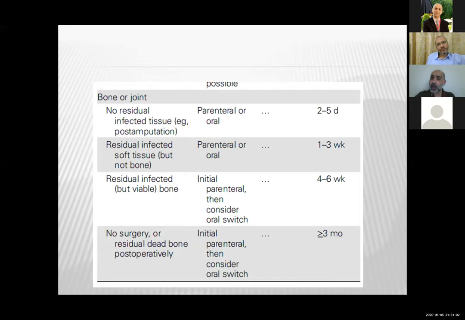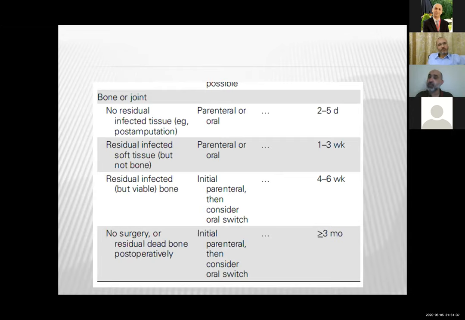You might need to go longer than that, up to 6 weeks of therapy when there is osteomyelitis. When you have amputation done, if the amputation of the foot or the limb ended up with no residual infection, you don't need to have the antibiotic after surgery for a long period of time. So if you are able as an orthopedic doctor or general surgeon to achieve the clean margin from the amputation itself, then the duration of therapy after the amputation shouldn't be more than 3 to 5 days of treatment.